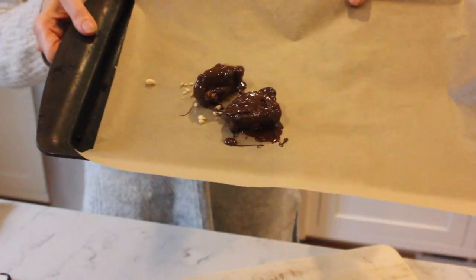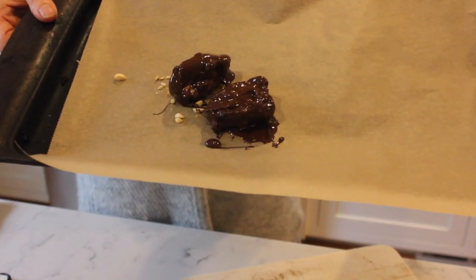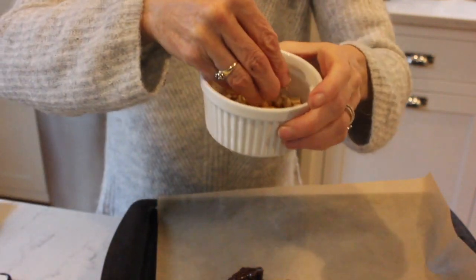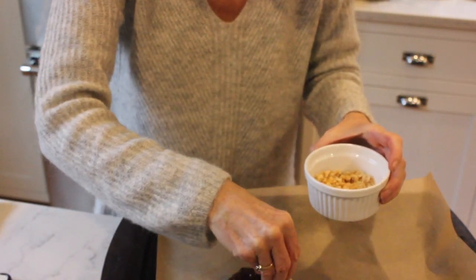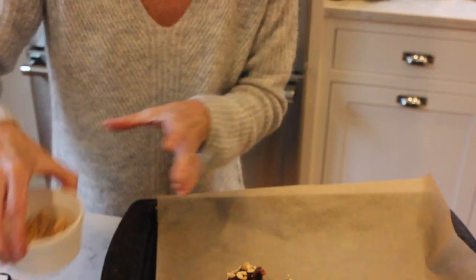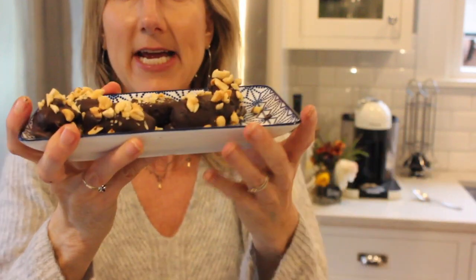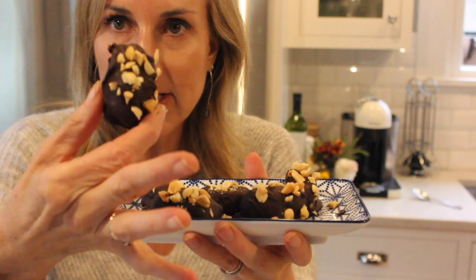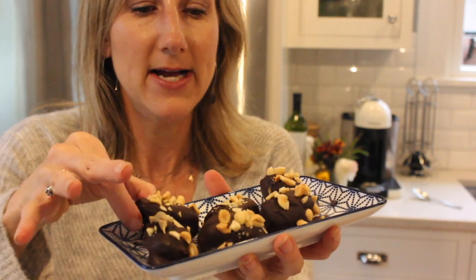Okay, now I just dipped those and rolled them in the chocolate. And then what I do is I have some chopped peanuts, and I simply coat the top just like that. And bada bing, that is what they look like. I'm going to bring you slightly up. Then I pop those in the fridge and chill them. And then you guys, they're like your own individual little candy bar.